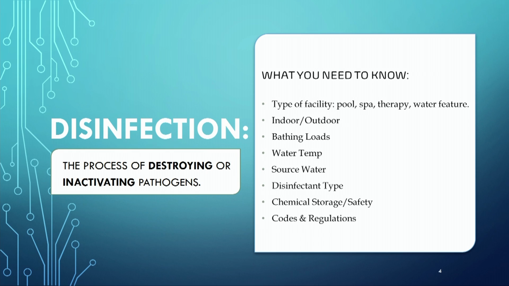When disinfecting, the first thing you need to know is the type of facility that you have, whether it is a pool, a spa, a therapy pool, or a splash pad or water feature. The next thing you need to know is whether it is an indoor or an outdoor pool. There's a big difference between the two because outdoor pools are usually harder to maintain because you have the elements, such as wind, rain, and anything that can be blown into the pool, which is weather. Indoor is a lot more controllable because you have walls and a perimeter around it.